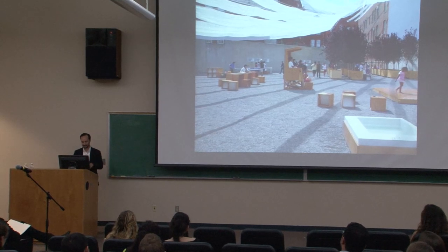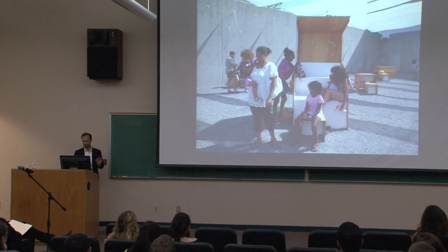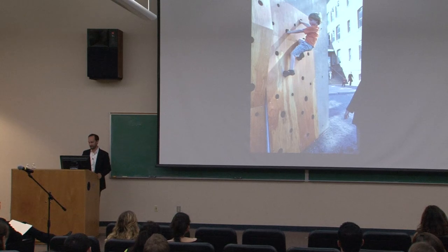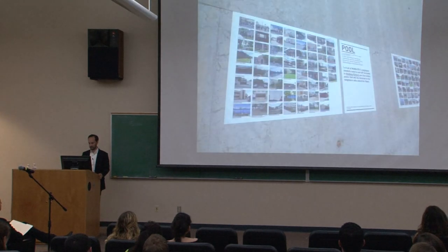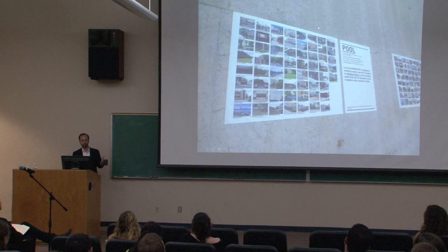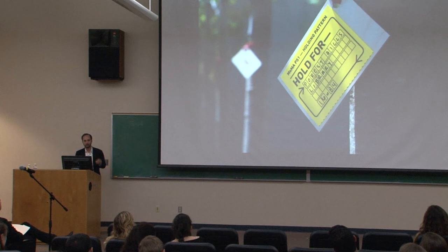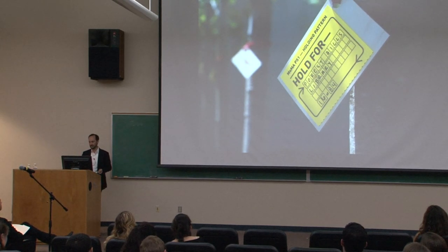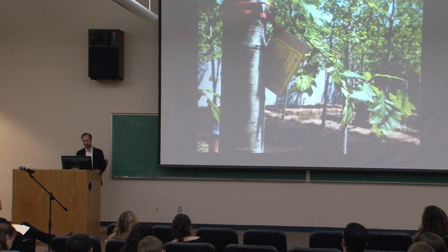Here it is on opening day — pools, a rock climbing wall, kids hanging out, sandboxes, chess tables. We made labels on everything that told you what each object was and where it would go after the installation ended, so you could always make the connection between the object and the people who were getting it. We made little tags on all the trees and objects. So you knew, for instance, that this tree was going to end up at the Forest Hills Library or the New York Presbyterian Church. We did this to get those people to come check in on their stuff — and they did.